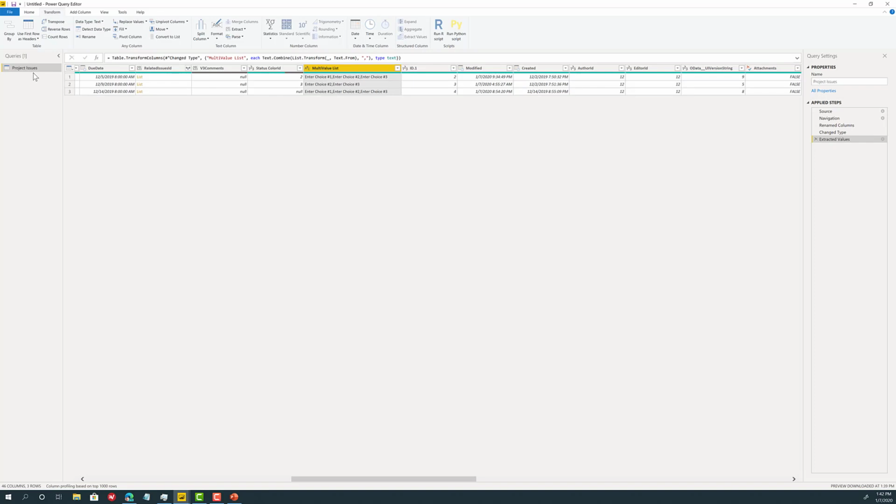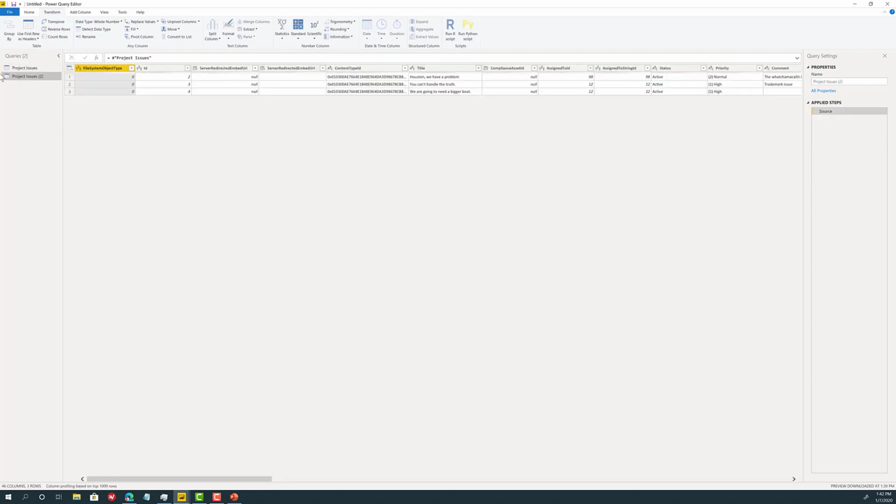And one of the things that you can do here in Power BI is right-click and either duplicate or reference. Now, in this case, it's debatable which one you want to use. I tend to use reference, because if one of these tables is refreshed, I want all of them to be refreshed together. So I'm going to do a reference, and this is going to give me exactly what was in here before. I'm going to name this my project issues cross-reference, just something basic.